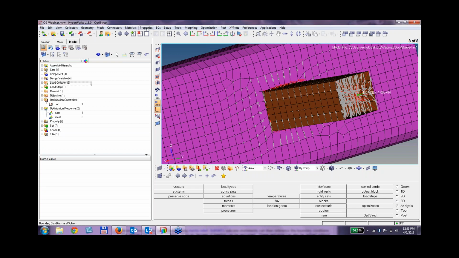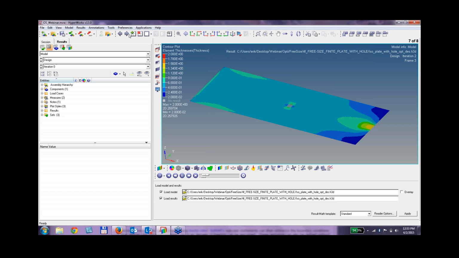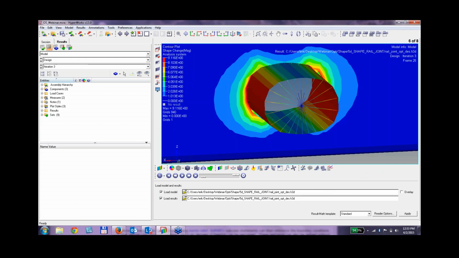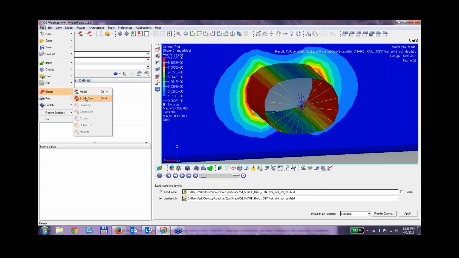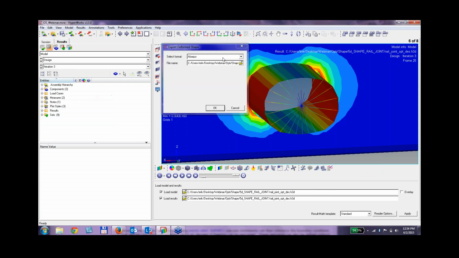So when I'm in HyperView and I have my final morph shape here, what I do is I export this as a solver deck, and what it will do is it will take the elements and the nodes and export them as either an Abaqus, Dyna, OptiStruct, Nastran, Radioss, or in an STL format.